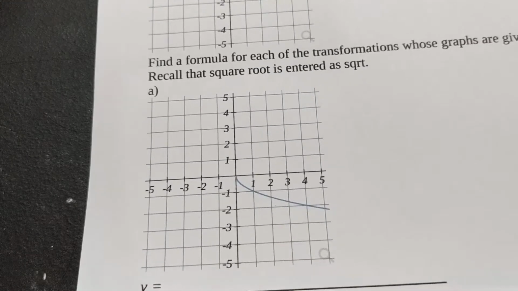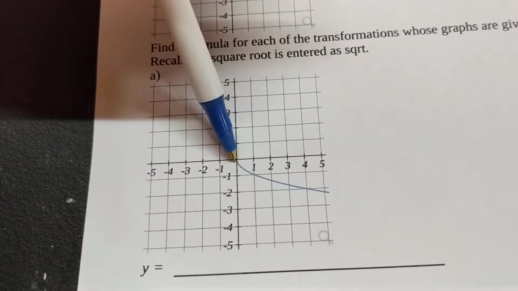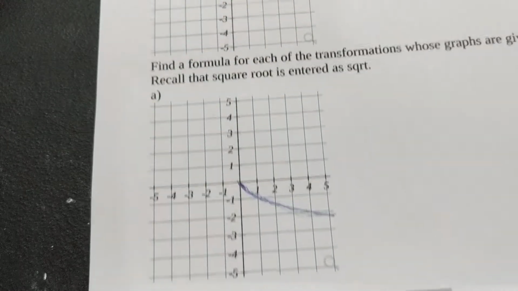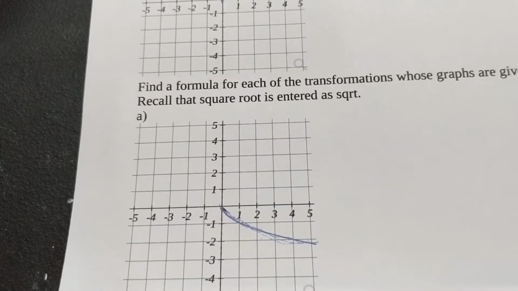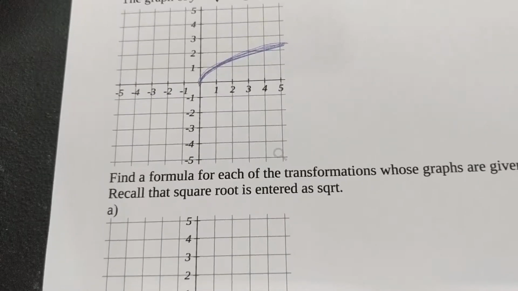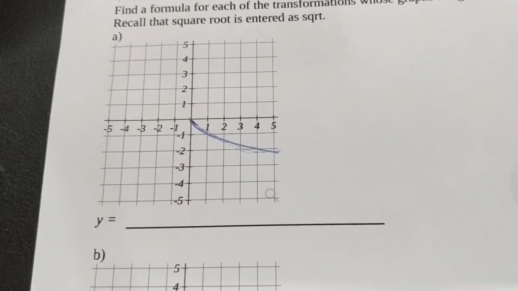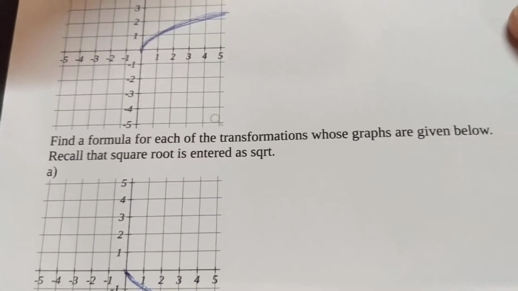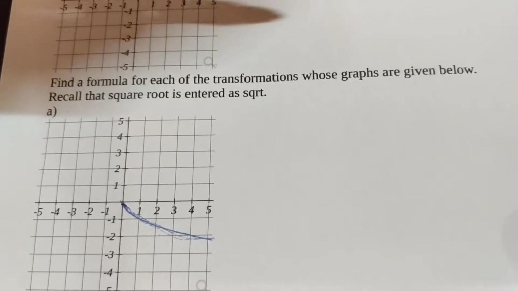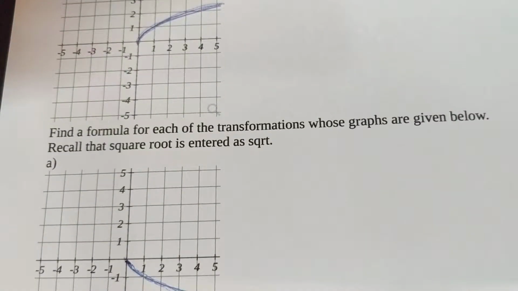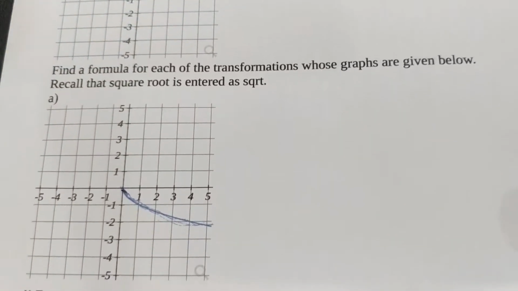And so this next one looks the same thing. It hasn't moved any. We didn't translate it or whatever, but it looks like it's been flipped. So it flipped up and down wise. They say reflected over the x-axis. It flipped up and down wise, and if it's an up and down movement, that's like a y value thing that's being messed with. And that means, once again, even though this is not a translation like moving things, it's flipping, it means that if it's an up and down movement, it's happening after the function.